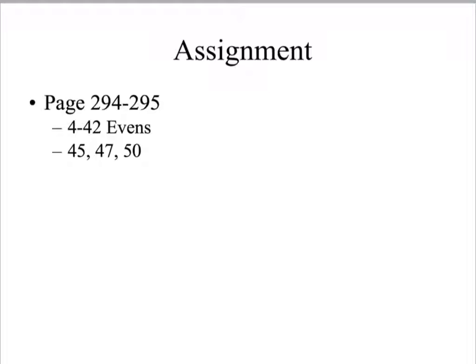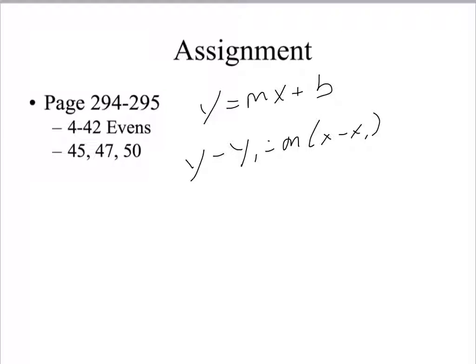Just remember, you're going to be dealing with 3 equations. You're going to be dealing with y equals mx plus b. You're going to be dealing with y minus y1 is equal to m times x minus x1. And now our new formula today, I'm going to put in red, ax plus by equals c. And once you have one, you can use all 3 of them. So once you have a point, once you have a slope, or once you have 2 points, you can use that information and adapt them to each form.